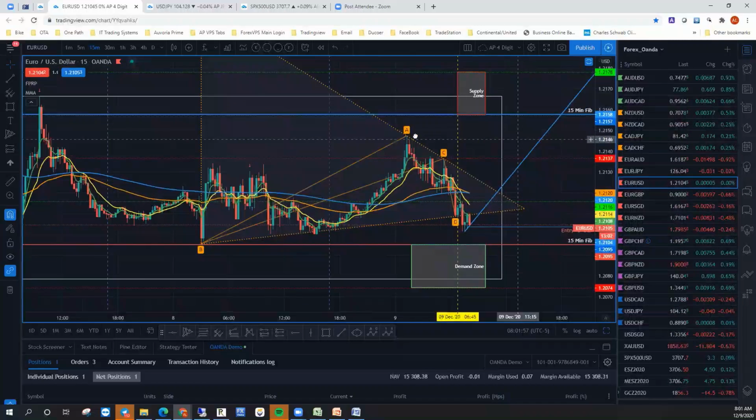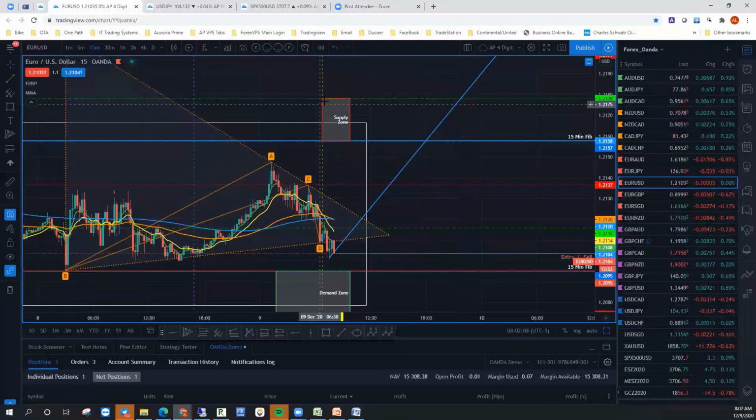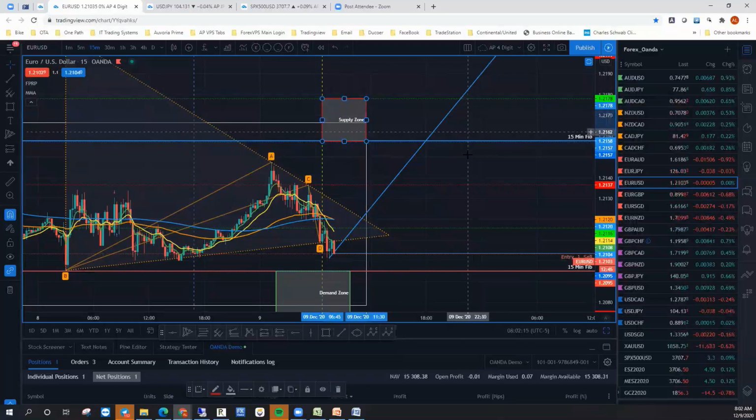What I looked to do is find out where our Fibonacci lines are. Here's our 15-minute blue line, here's a 15-minute red line, and I see where they fell inside the box. I put the supply zone up here to the next 15-minute green line, which is right here. So we have the green and the blue. These are 5-minute greens.